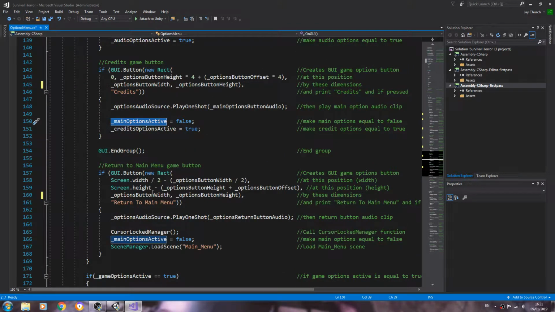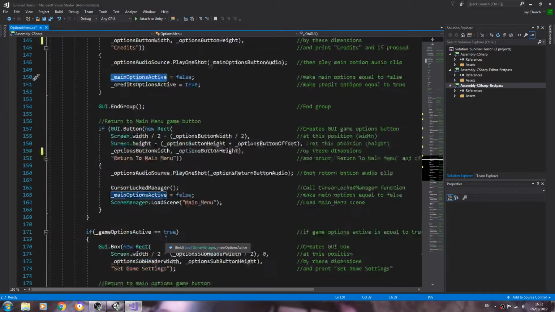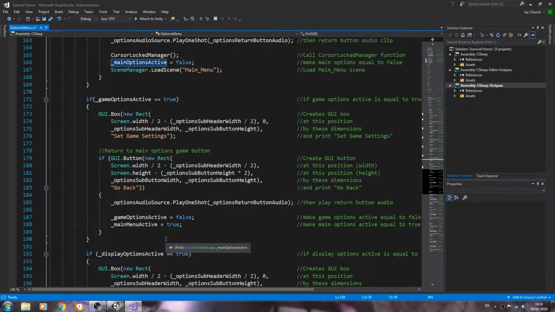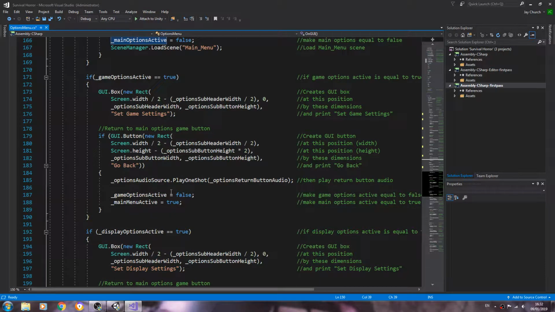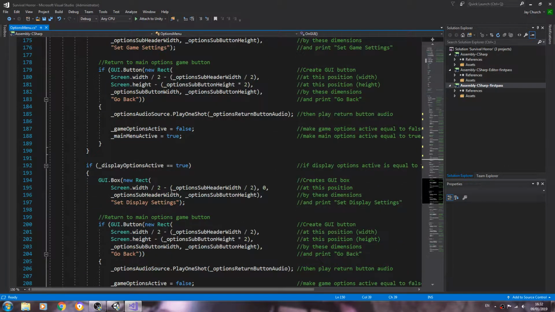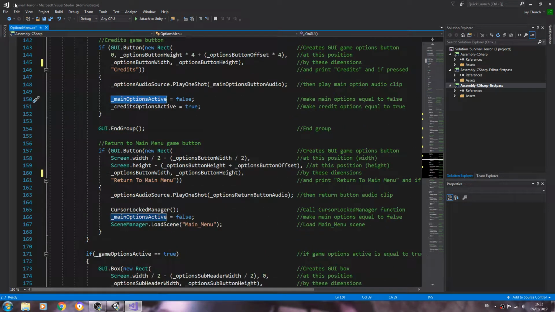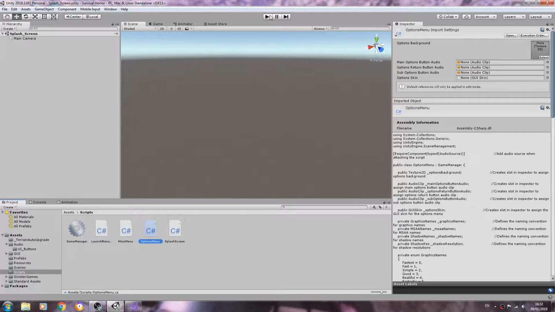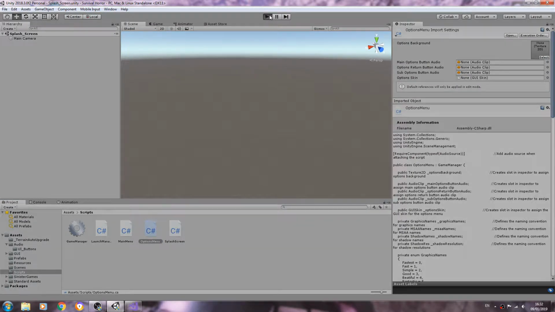Main options, they're correct. So with that in place, let's save that off and we'll hit play to test.